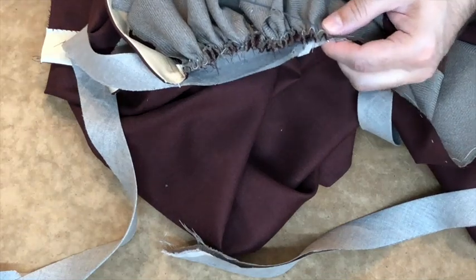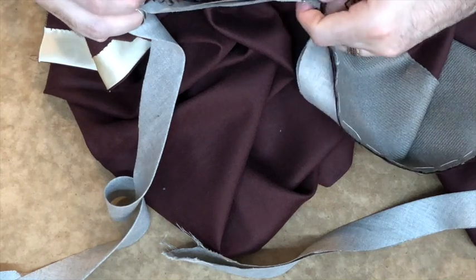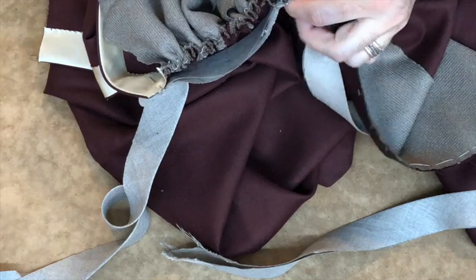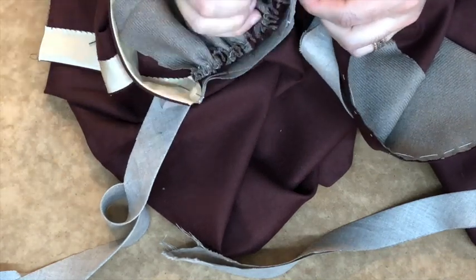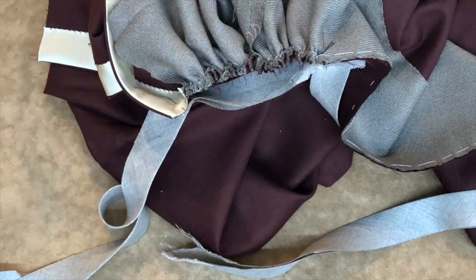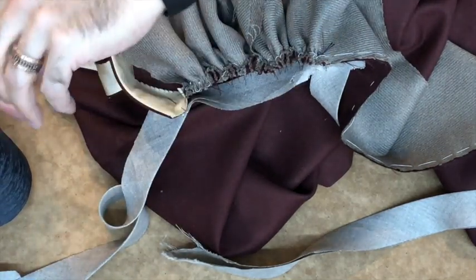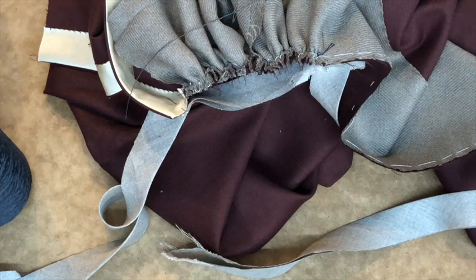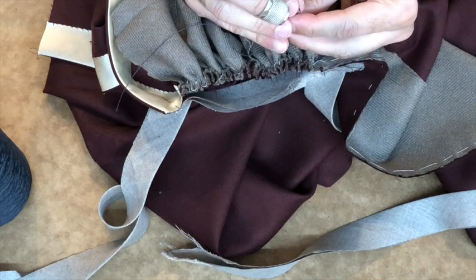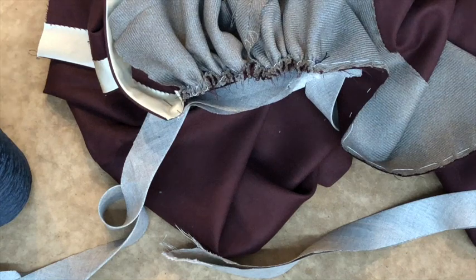So now that I have everything where I want it, I'm going to hold this thread in tension, and then I'm going to take a couple of stitches in one spot to secure my gathering thread. So I've done my gathers, and now I'm locking it in place and cutting it off. And that means that I can now thread up with a fresh one. And this one I'll just do single strand. This will be the one that I actually stitch with.